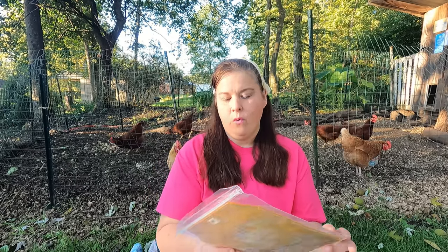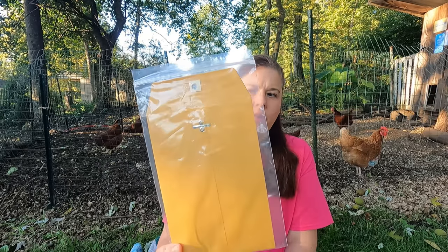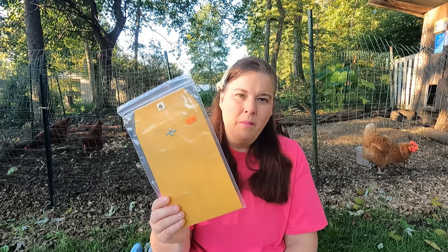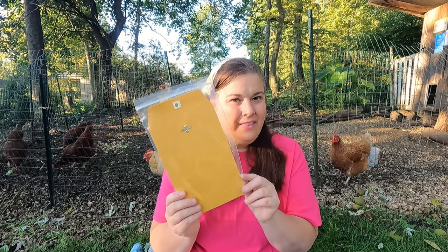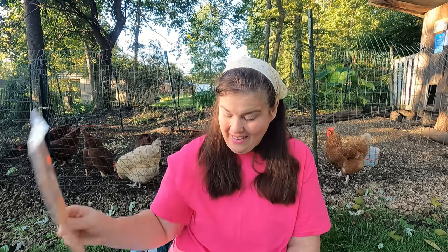The next thing I got for 40 cents was this, and it's a set of these folders. They're mailers, and of course, I'm not going to be mailing anything with them. I'm working on an upcoming project that will be incorporated into my videos, and you will see me working on it. I have an idea for this that's very old school and vintage. So I'm really, really excited about that.